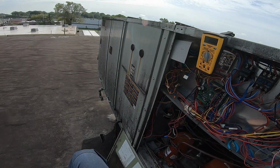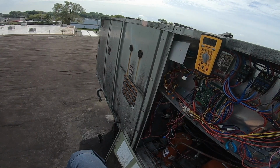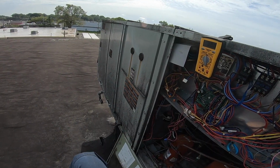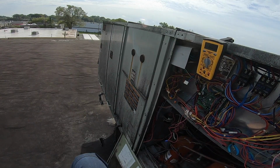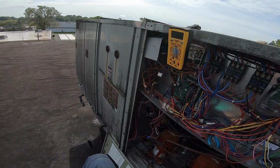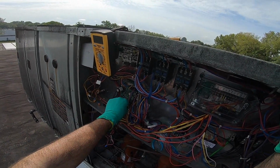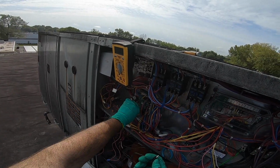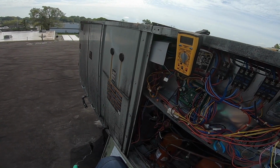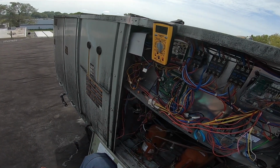Blower hasn't kicked on yet. There's the blower. So it works in heat. No problems in heat. Let's turn the heat off. It's hot. Probably like 75 out here. Don't want them sweating in the warehouse. Gas section's off. Fan's still on. We'll wait for the fan to stop. Then I'll put the W back in. And the jumper.